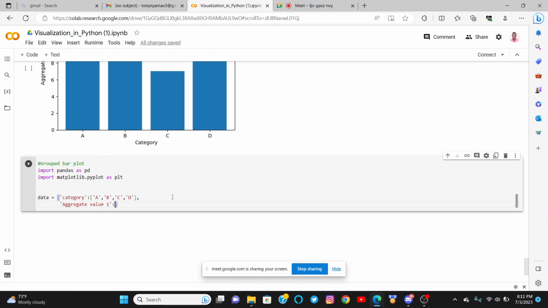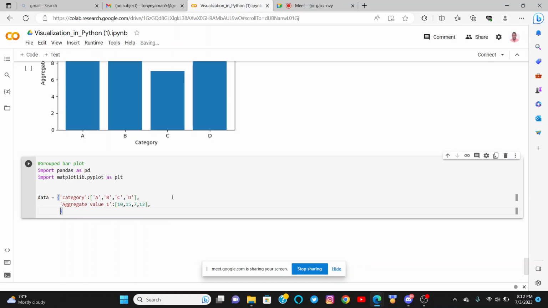Okay, we also had the dictionary key value 1. Value 1 was 10. We had 15. We had 7. We can have even 12. This is just random numbers. You can have your data the way you want to. Then we had something like aggregate 2. I can't remember. Aggregate 2.